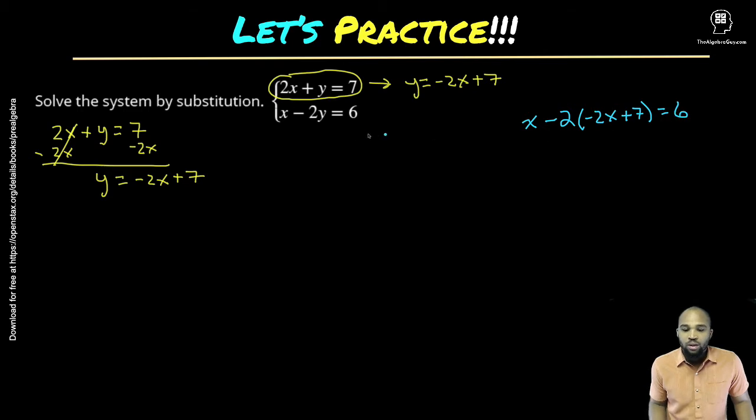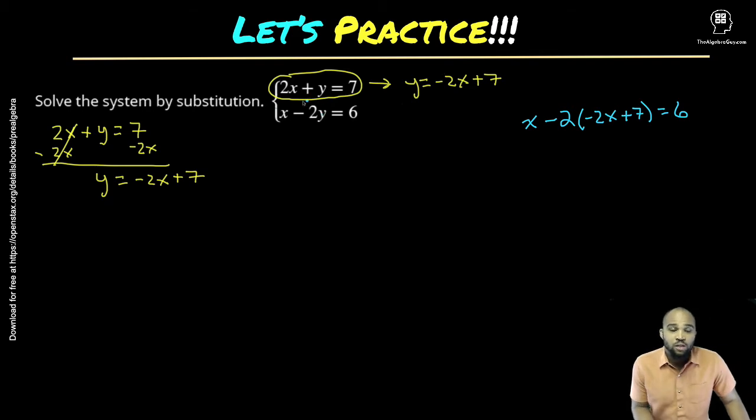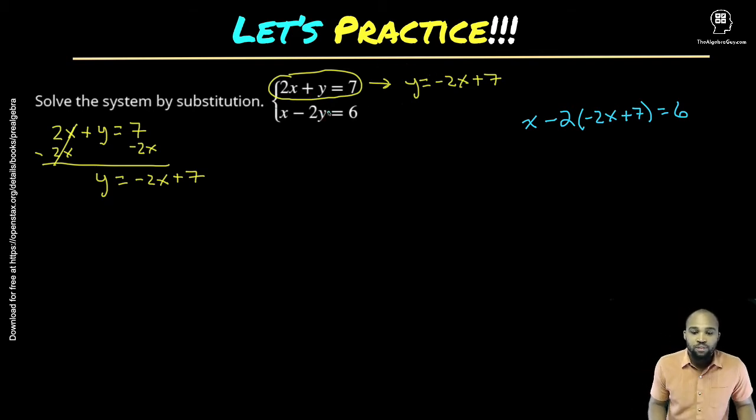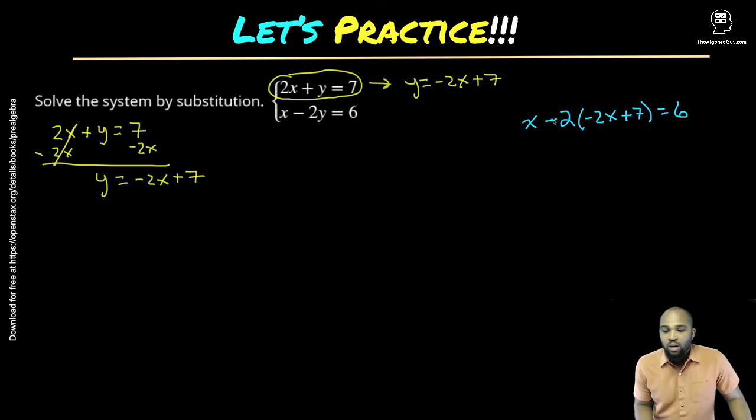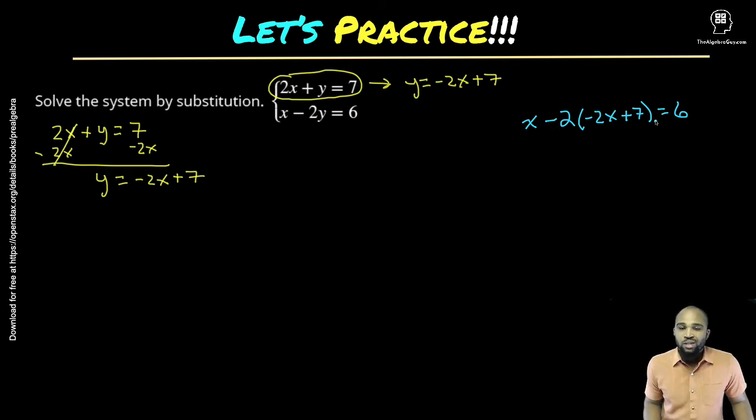So what do we do? Notice all we did was substitute negative 2x plus 7 in place of y, because we just found that y is equal to this. So they're the same thing. Now, what did that do for us as far as solving this equation? Well, it caused everything to have the same variable. Now I can actually solve it. Before I couldn't because it had two variables, but now I can. So let's go ahead and do that.